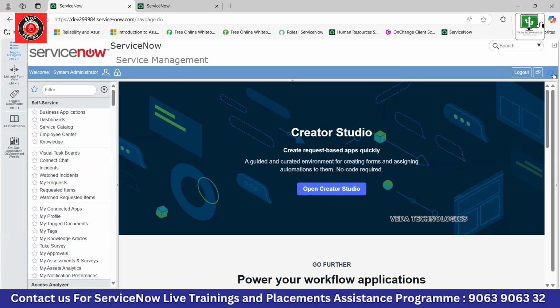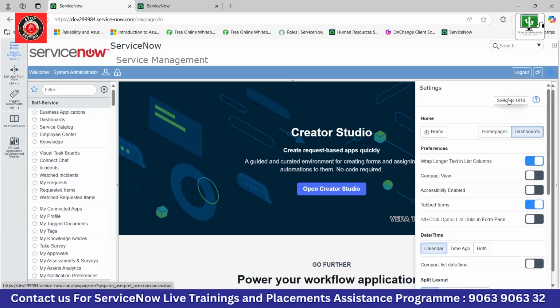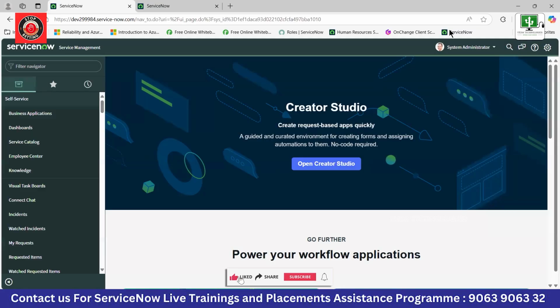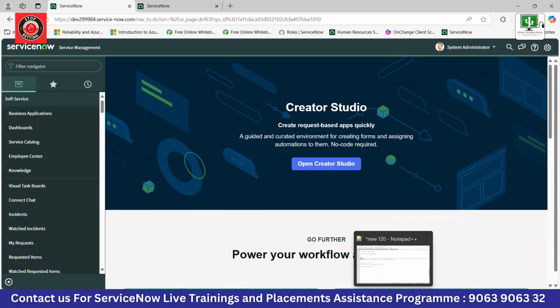Most of the people will be using it. If you don't need it and you want to upgrade, simply click on the gear icon, then switch to UI 16. That's it. But whenever you are on the Polaris view, you don't see those options directly, most of the times. You can try. Fine.